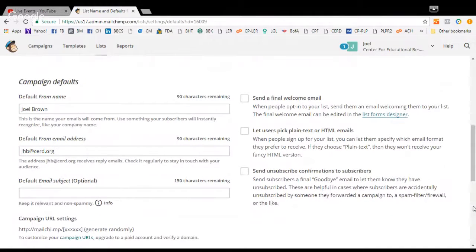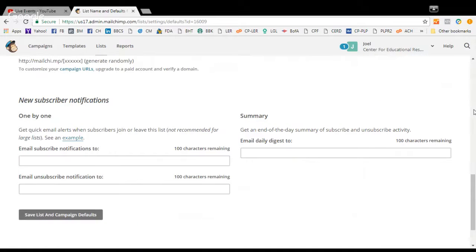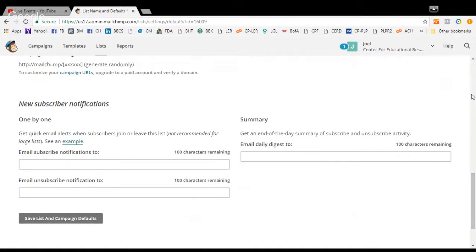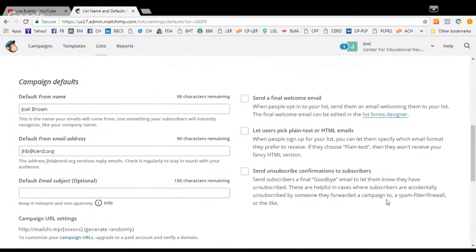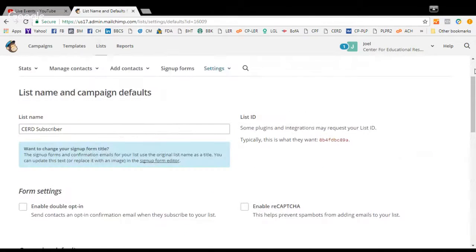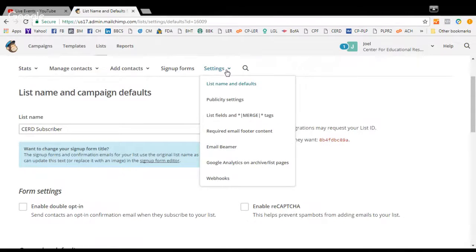That's an optional setting. There really isn't anything you need to set up here. The defaults are usually fine, unless you want to change the list name or the from name and from email address. That's the only thing you really need to know here.